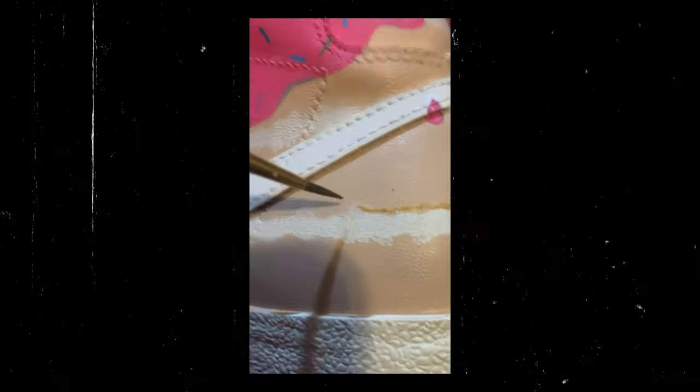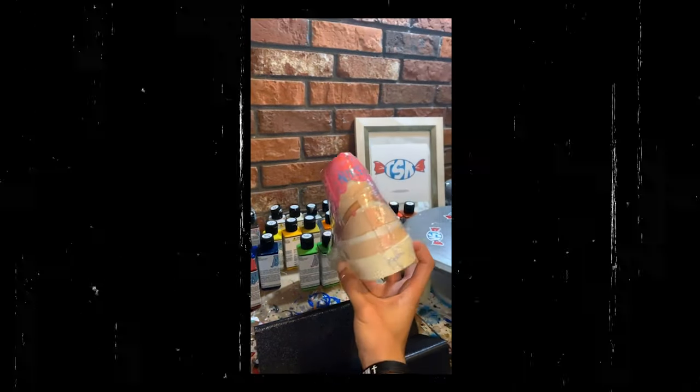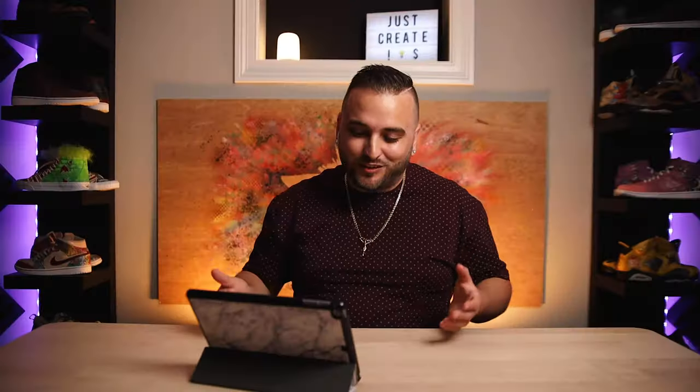I think we got a quick glimpse at the end result at the start of the video — a pair of Blazers. It looks like we have one of those classic donut drip themes, but actually it looks like it's a cake theme today. That's pretty cool how you incorporated the different layers of cake. This is a super short video, just a couple quick hitters of painting at various stages, and it works really well on this pair of Blazers, especially with that off-white sole. Incorporating that heat shrink wrap was a genius move — this definitely feels like a piece you'd pick up at a bakery. Colors work great and this theme fit these Blazers very well.